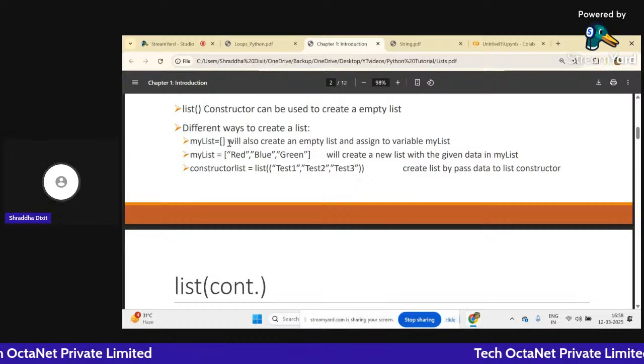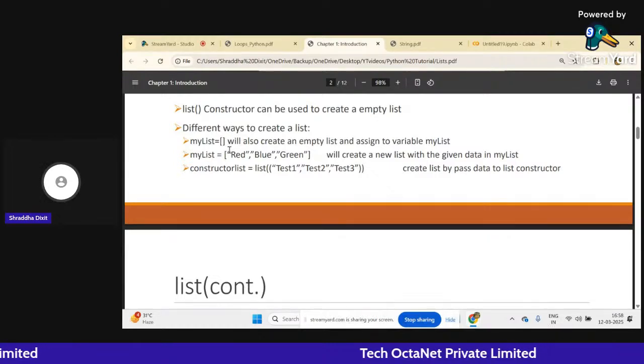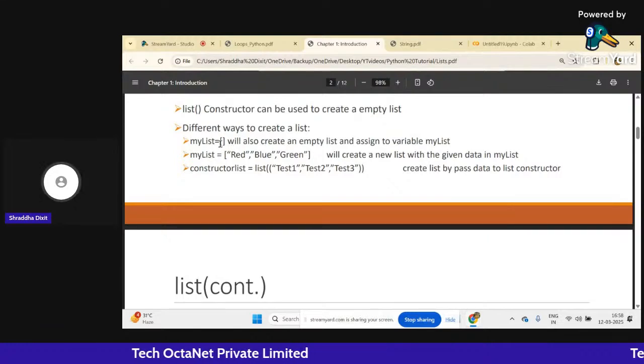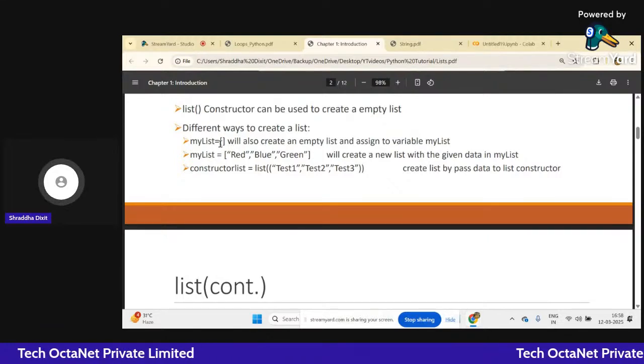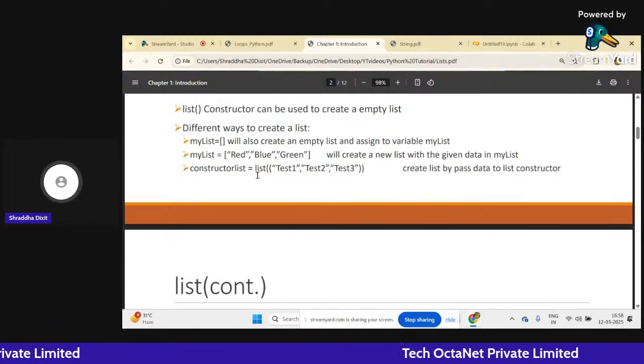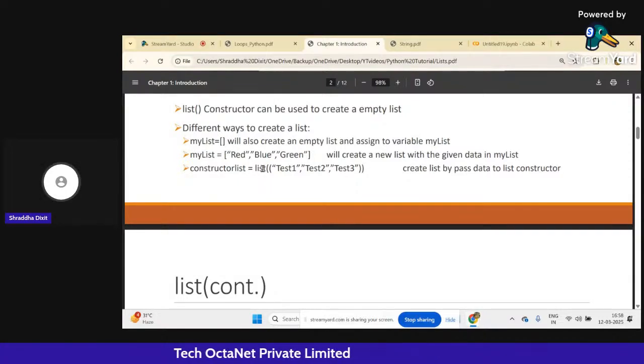You can simply create a list using two square brackets which don't have anything inside. Then we can either create it using elements inside it, or you can simply use a list constructor.